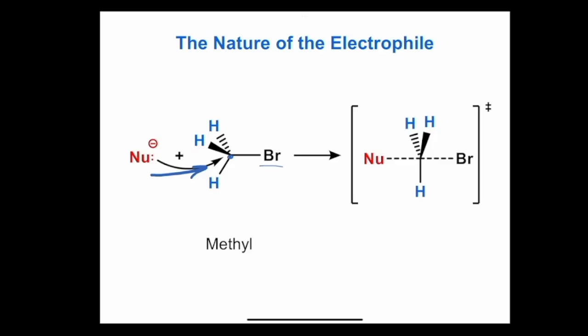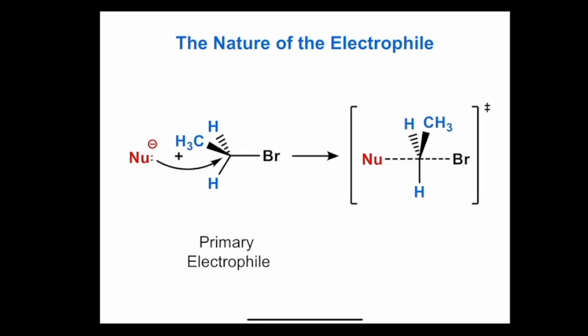It's not too bad. If we go to a primary center, a carbon where the reaction is happening that has a carbon neighbor, this is like an ethyl bromide now. Still okay. Not as good as methyl because we've added this extra volume. Again, this goes back to cyclohexanes. Methyl groups do not want to be in the axial plane if they don't have to. They don't want to bump into other things. Same thing too, if we add a methyl group here, we've partially shielded that center. We've added some steric interference. The nucleophile has a little bit harder time approaching this center.